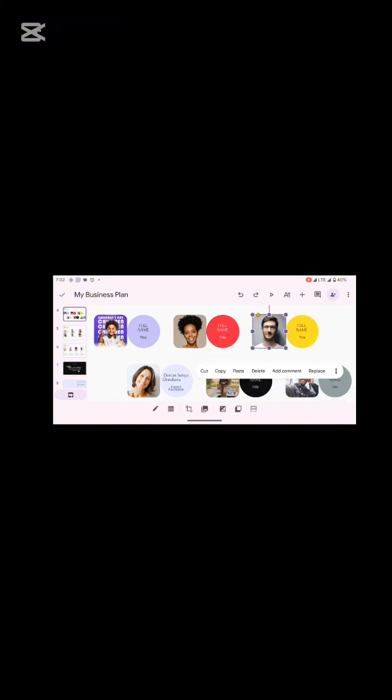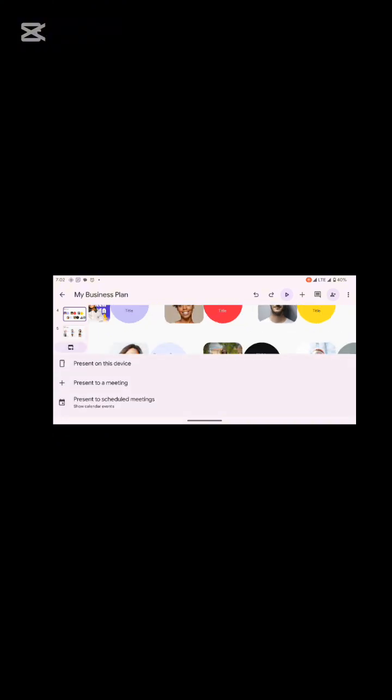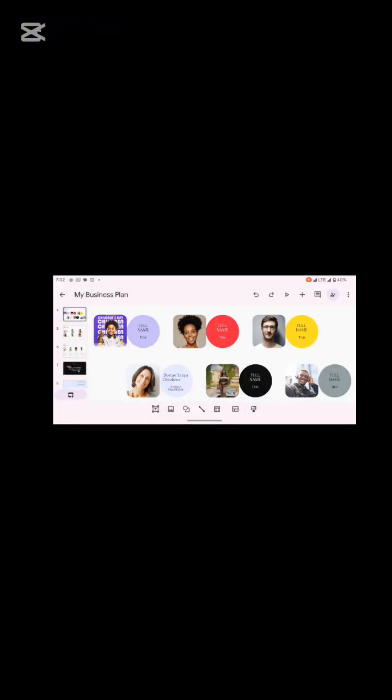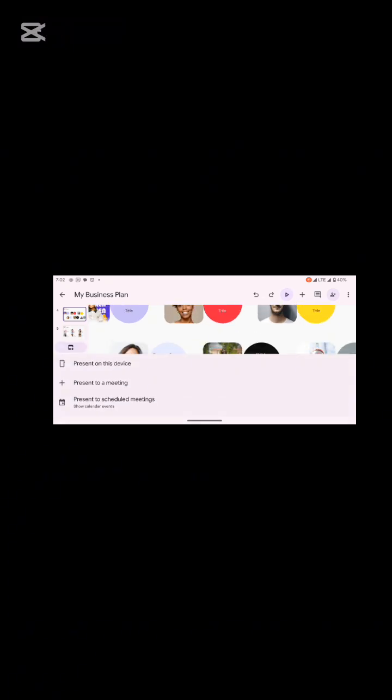Let's try and play this in a presentation. If I want to present it in a meeting, I can just click on the meeting link and paste it there, but I just want to present it on my phone, not in the meeting. So you see the title is showing, the page I am on is showing, and I can just click the next button to move to the next pages. So that's how it is on mobile.